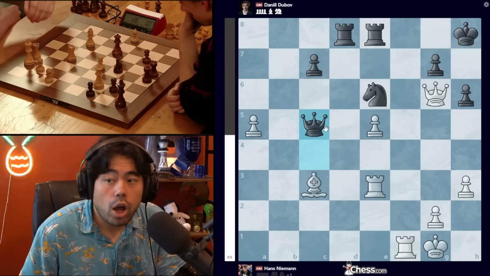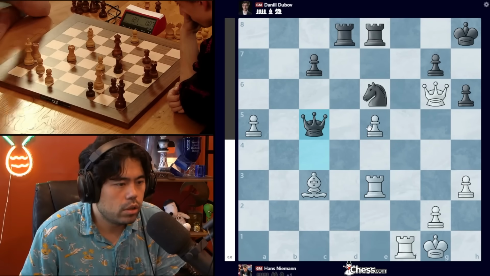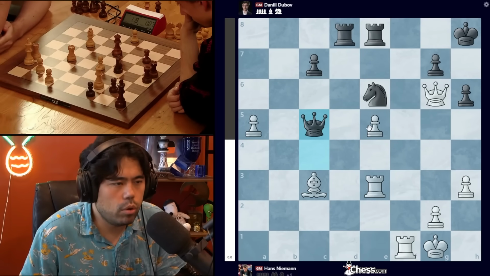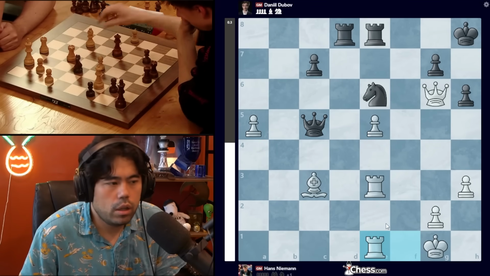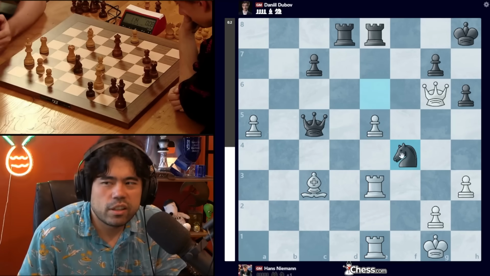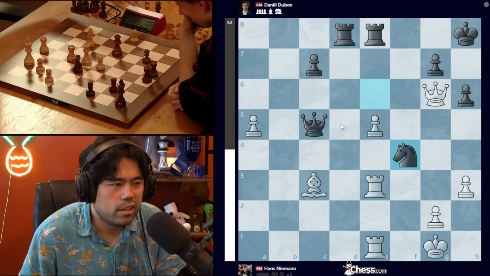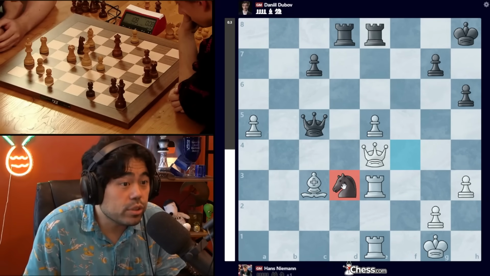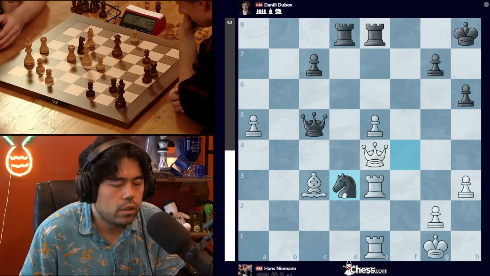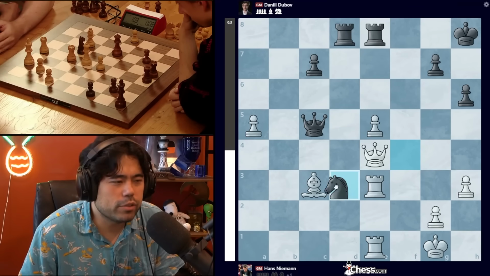Oh, blunder. Oh, blunder by Hans. Wait, blunder. Oh wait, we got a whoa. Knight f4. Oh my gosh. Oh wait, no, he played knight d3. Oh, knight d3 is the best. Oh my gosh. Oh, I think Dubov's gonna survive this and draw.